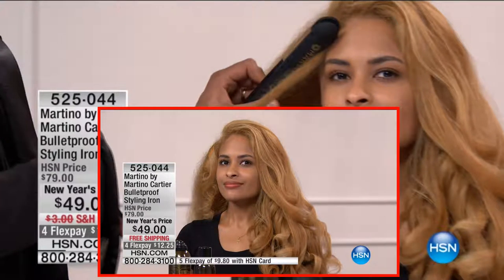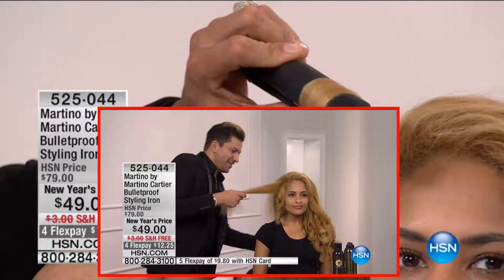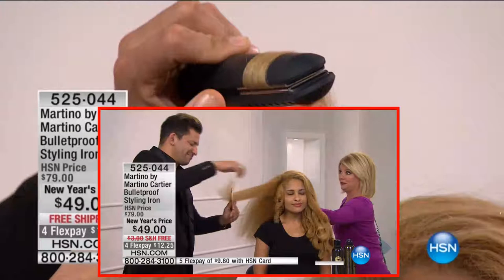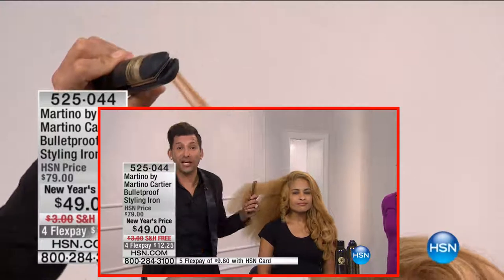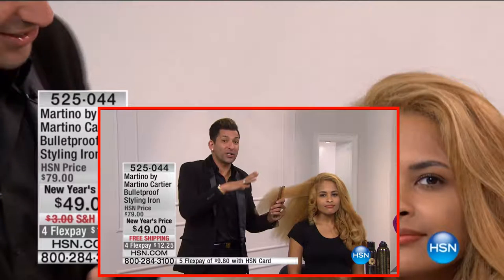That would be like one of those expensive treatments you get done. We all know what they are, right? That's the kind of look you're looking at on this side, as compared to this, the frizziest of the frizz, right? And that's why I wanted two polar opposites, because I wanted you to see if you have fine, thin hair like my mom, which would be over here, or maybe you have thick, coarse hair that you think you can't do yourself.